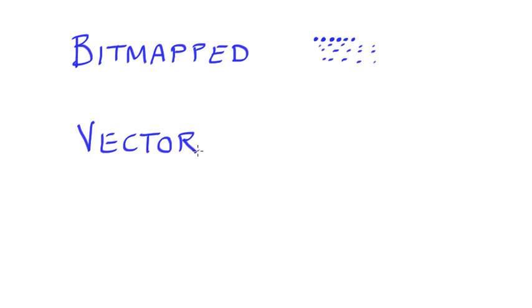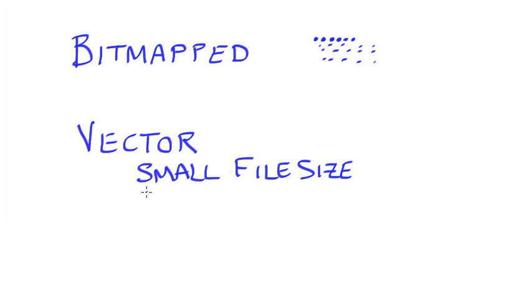Now that differs from vector-based images. Vector-based images typically are more of a solid color type of shape or image. However, the shape is not represented by a series of pixels, but rather it's a mathematical description of that image. What that does for us is allow for very small file sizes. It also allows us to be able to scale without any problem.